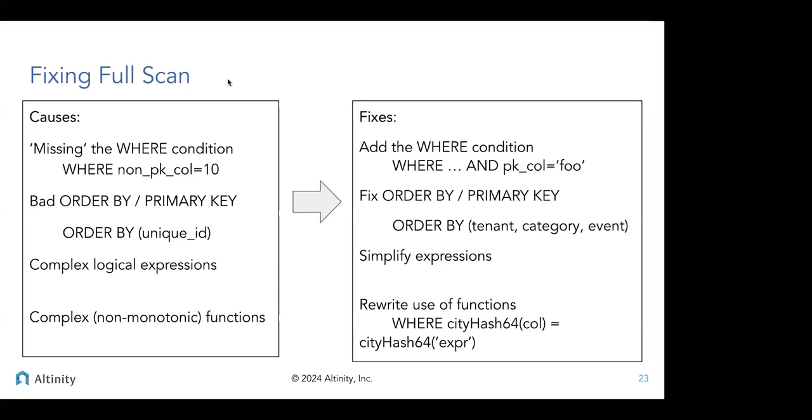If you have a bad order by, it will hurt you in different ways. So it's better if your order by fits your typical query patterns, and this way you can avoid those full scans. Unfortunately, because it is a clustered index, it's physically stored this way. There is no way to alter that. If you made the wrong decision with your order by initially, the only way to fix that is to recreate the table.